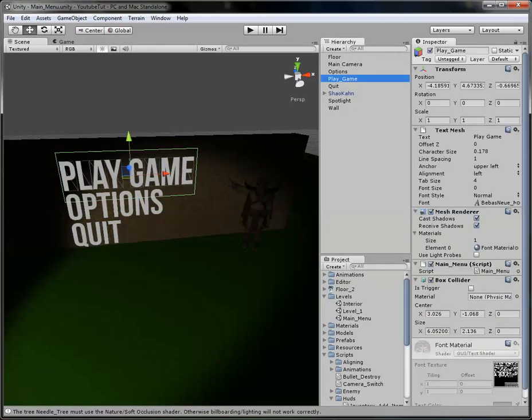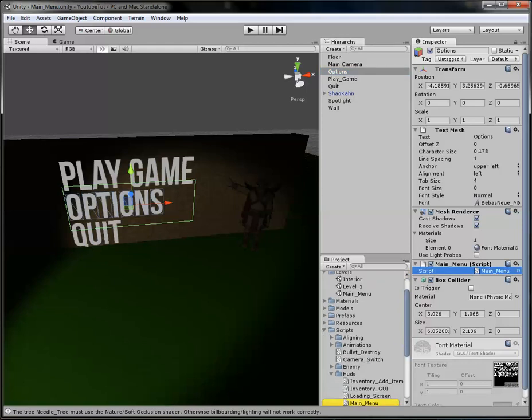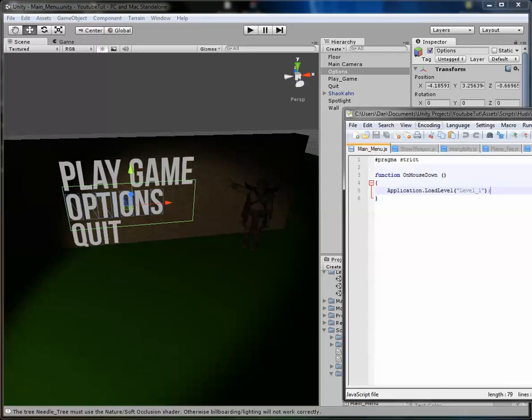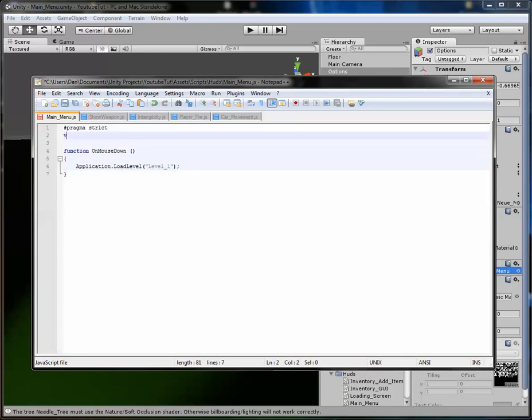So that's good, but now what we need to do is edit our script so it works on every single one. Because at the moment, if we click any of these, it's going to load the game, which is not what we want. So we're going to open this up, and we're first going to start by creating 3 variables. They're going to be each a boolean. So we're going to type var. Don't make it a private variable, because then you can't see it in the inspector, and this is where we need to see it. So we'll call this is play game equals false. And then what we'll do is Control/Command D, or just copy it 3 times. Is options and is quit. Like so. So they're all false.